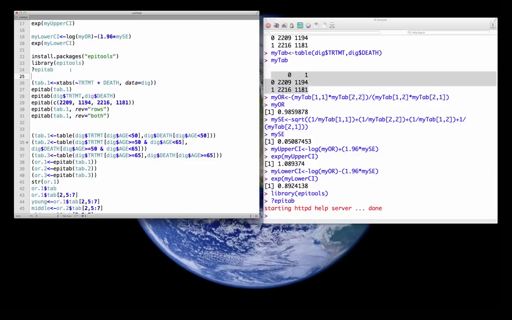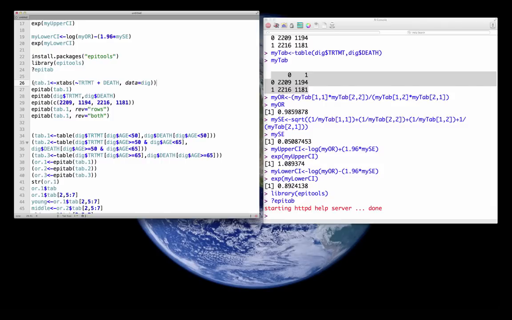In any event, if you want to use epitab, it's really quite straightforward. Epitab will take data in three formats. It will either take a table, or it will take the factors, so for example, the variables themselves, or it will take the row-wise cell values for that table. So you have three ways of doing it. Let's just run through it relatively quickly. We have epitools loaded, and we know what epitab does.